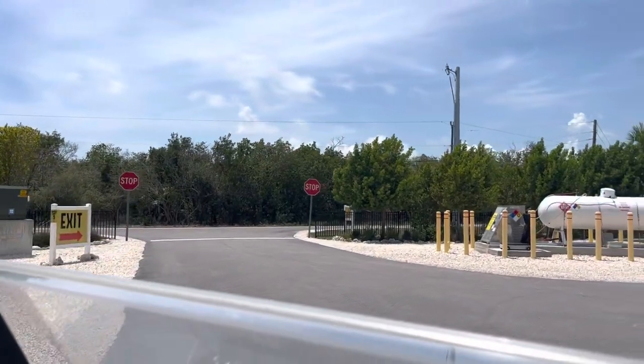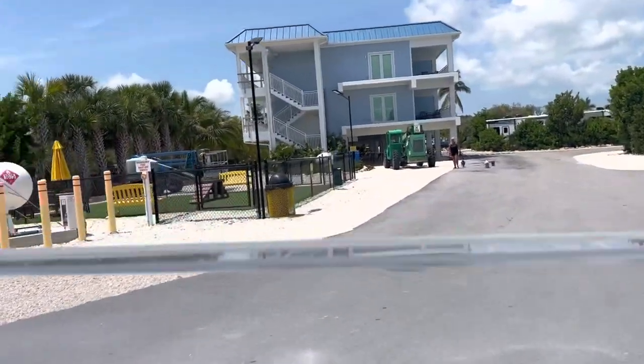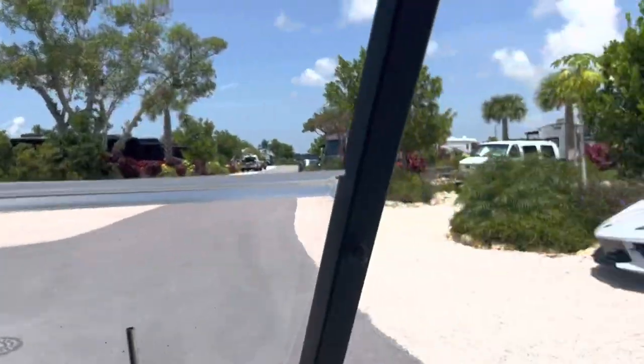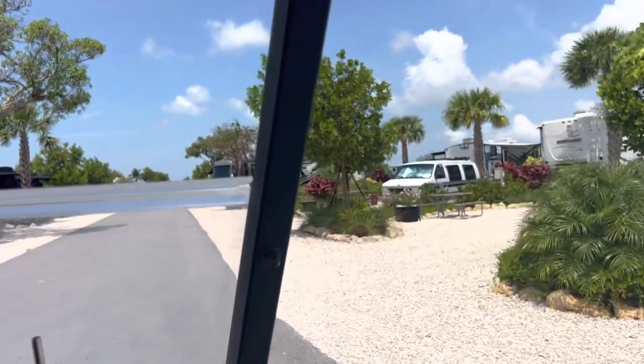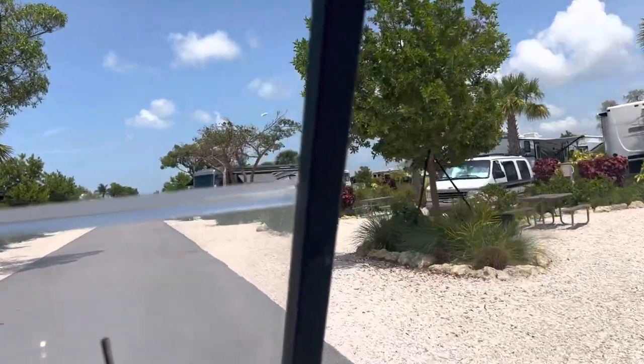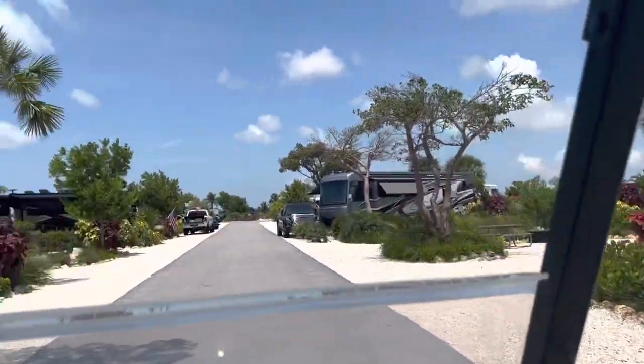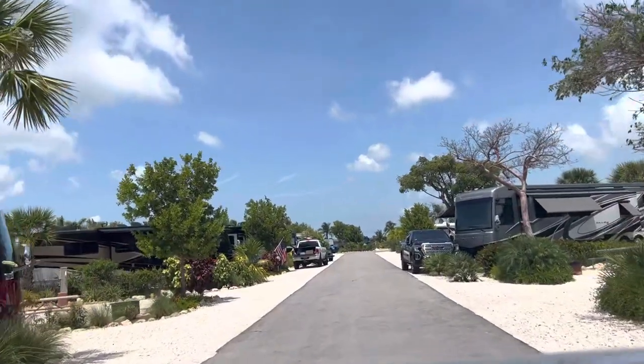And here is the exit onto the road. Many people choose to walk their dogs out there as opposed to being in the dog park. Please remember if you're visiting with your dog to clean up after yourself and don't leave your dogs unattended anywhere except your own camper. That is a problem here.